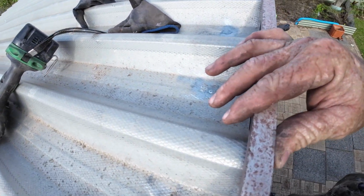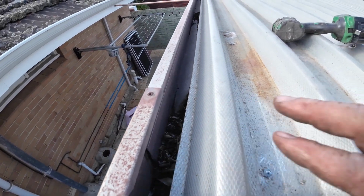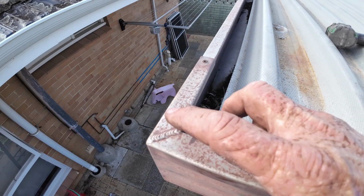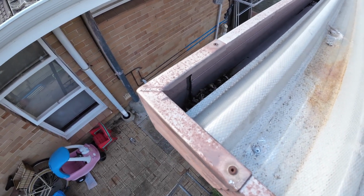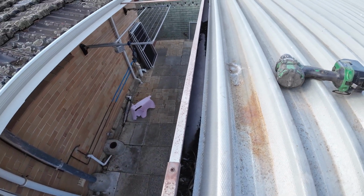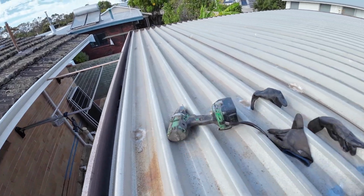Look, I don't like these gutters, never have. They don't give you enough room to get in and clean. And if you get any leaks in your miters, it's a major drama. We've had to kind of assume that the miters are working because the owners just asked us to lift it up. That one clearly wasn't, so we fixed it.